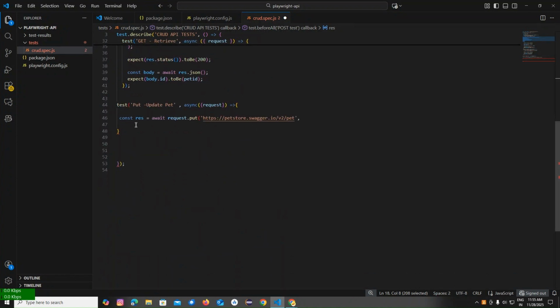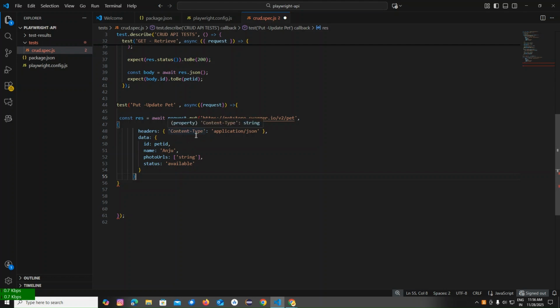I'm going to use the header. The header is content-type application/json, so it's going to check whether the header is of content type application JSON, and data is the pet ID which we retrieved earlier, and the name is Anju. Instead of that, I will change the name to Joshi.